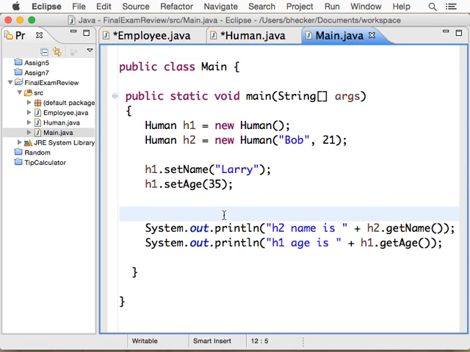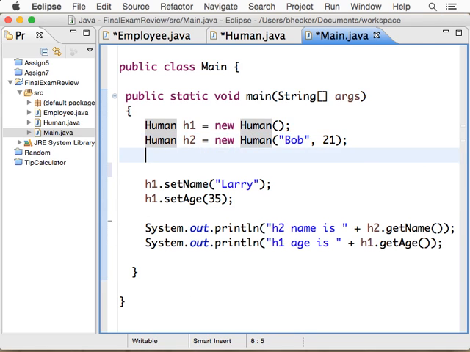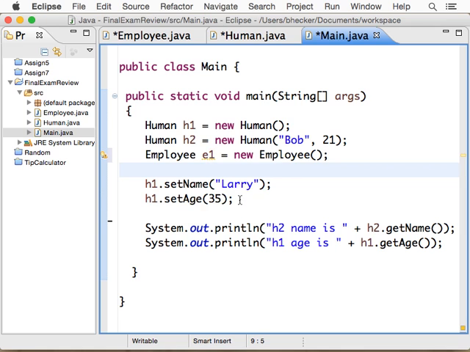Now I'm going to make an Employee, so I'll put the Employee up here next to the rest of them I'm making. Employee e1 is equal to a new Employee. All I have is the default constructor, so that's really all I can use right now.